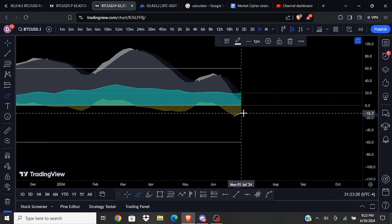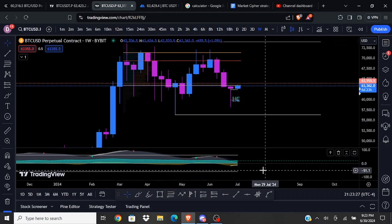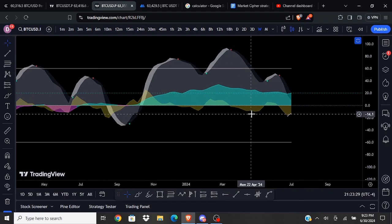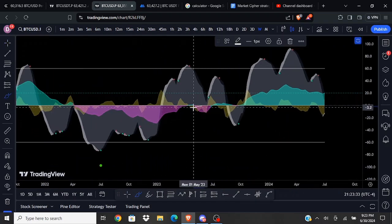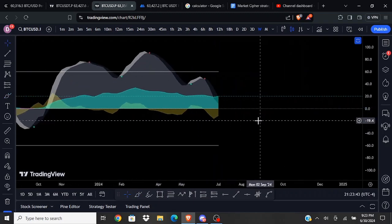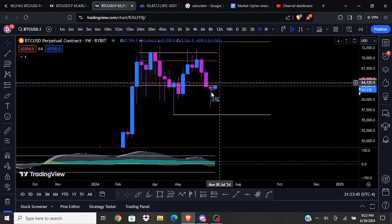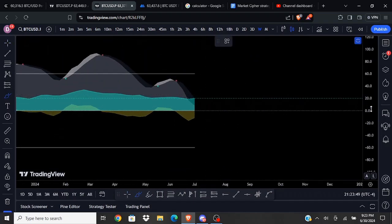Now, just because it's moving to the upside does not mean we are not going to reject from this area. We could easily see this just flop over yet again. We've seen many failed attempts at a VWAP turning to the upside. This is one example here. We are starting to see a little bit of something on the weekly that's saying, all right, maybe we can see things start turning around here, but it is certainly very early to start calling anything.